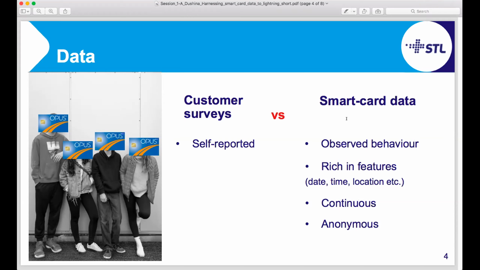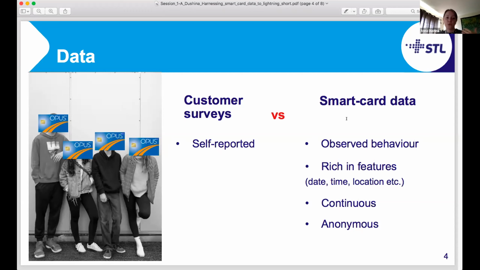Smart card data is actually a super rich source of information. We've spent a lot of time and effort at STL building a complete database of smart card transactions. It all goes back to 2014, and it's about 90% of all of our ridership, the rest being cash transactions and single-use cards. For every single transaction, we have exact date, time, location, type of transaction, and all sorts of other information. And I should also say that it's continuous. So I don't just know how many trips a given client has made in January, and then maybe if I'm lucky in June, I can actually observe how the travel patterns change from one week to the next. What was it like last month, last year? And it's all incredibly handy when you're trying to analyze travel behavior.